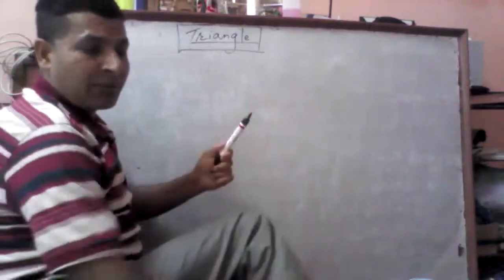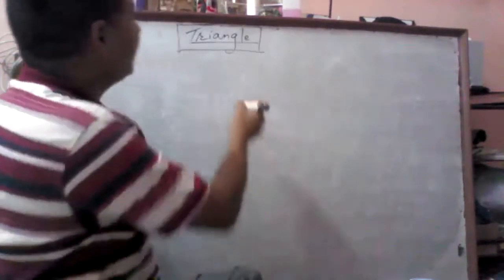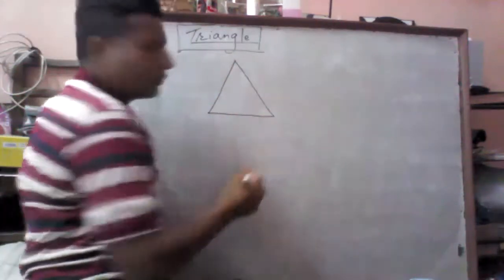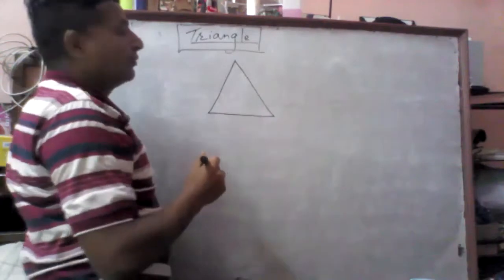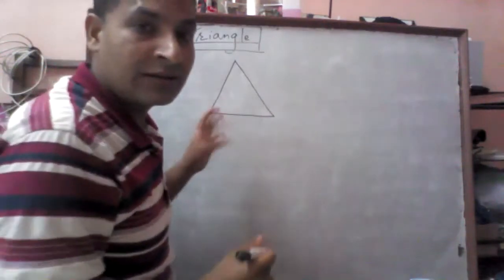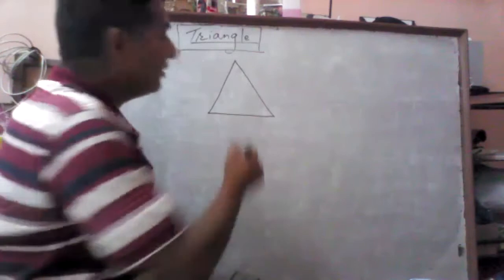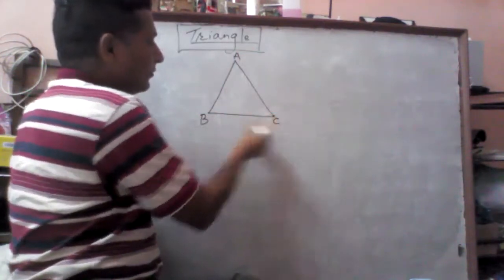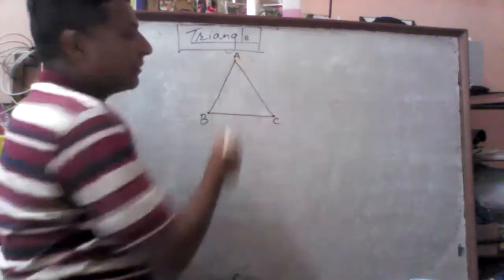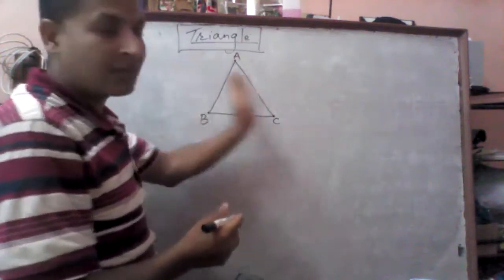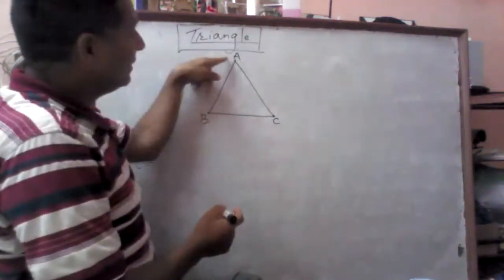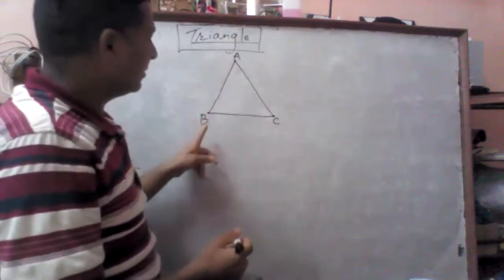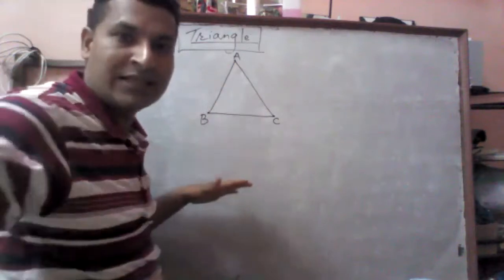Today we are going to learn about triangles. If three line segments are joined with each other to form a bounded figure, this is called a triangle. The meeting points of the line segments, called the sides of the triangle, are called the vertices. One is a vertex, in plural, vertices.